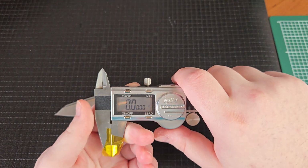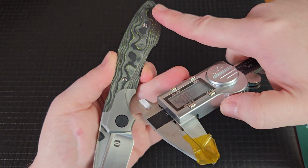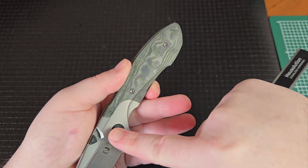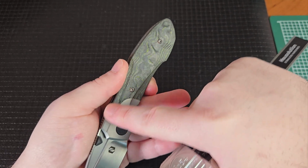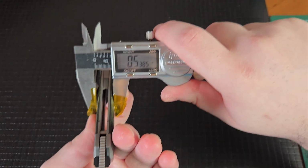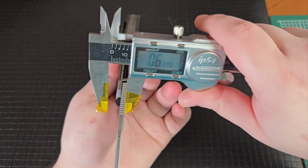Before we go any further, let's finish with the specs. The handle is contoured, though it's only this area that runs... it's the whole back end of the handle and this part right here. This area is chamfered, but everything else is contoured. 538 thousandths, so a bit over half an inch.